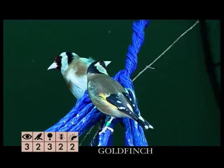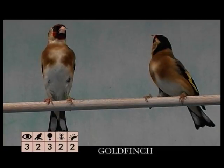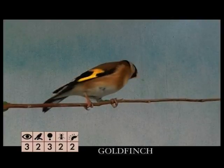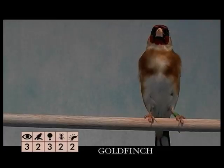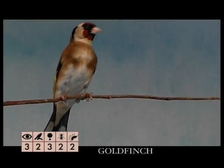Pride of place among the European finches is generally allocated to the dainty and colourful goldfinch. It is the most colourful of all the European seed eaters, and it must rank as one of the most fascinating birds to mankind, because it is the only bird to have been released and to have firmly established itself in a wild state in certain areas of every major continent of the world.